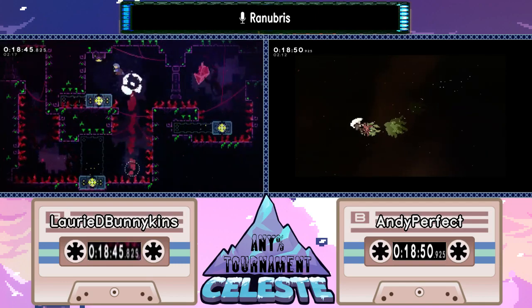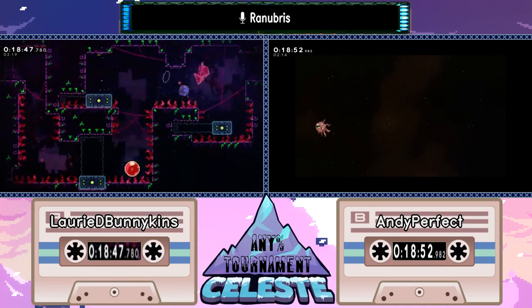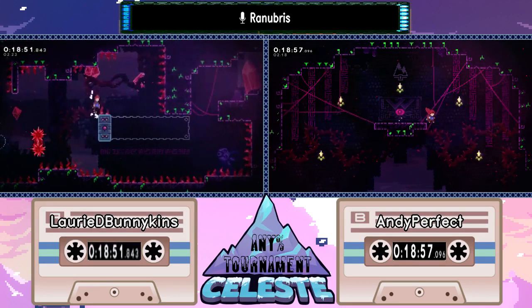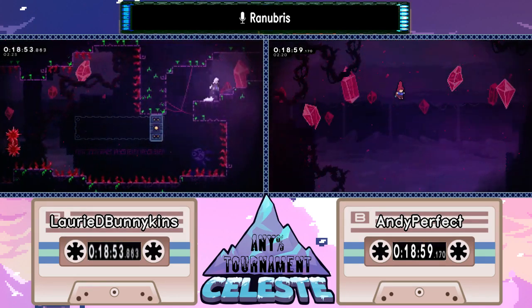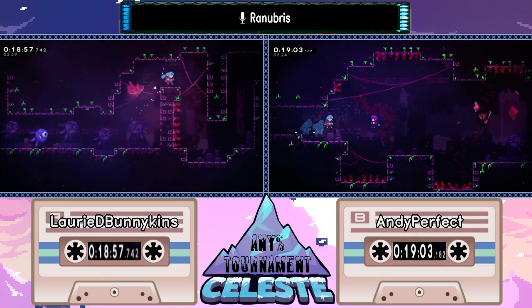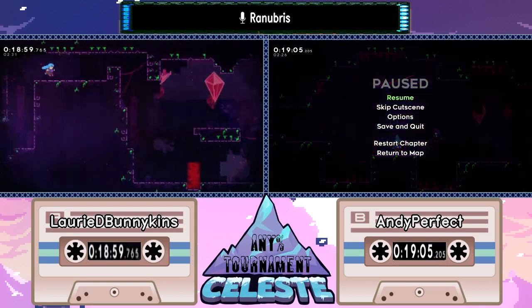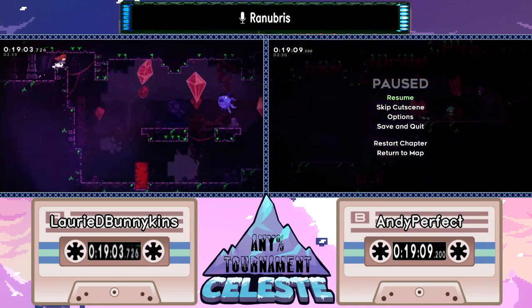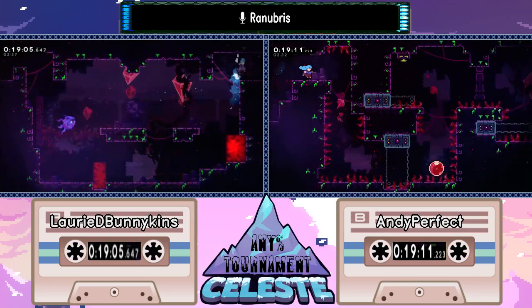And now we're in the unraveling section, where you'll get all the mechanics together, and you'll see these Seekers. You'll see our first one right here. It won't see Laurie. We'll see if it sees Andy when he gets to it. Oh, and Laurie takes a death to that Seeker right there.